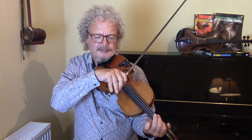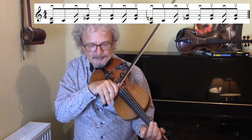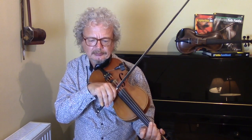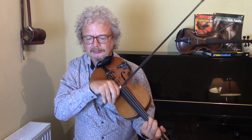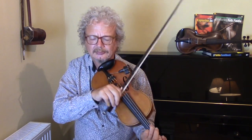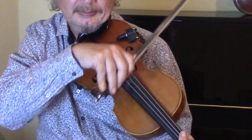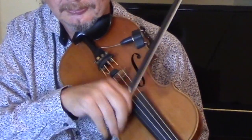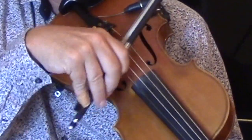Now, next step, we're going to flatten that E for that note. I'll slow it down again. Notice the bow keeps on going forwards and backwards.